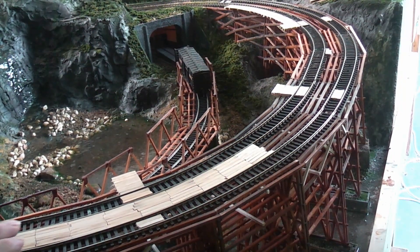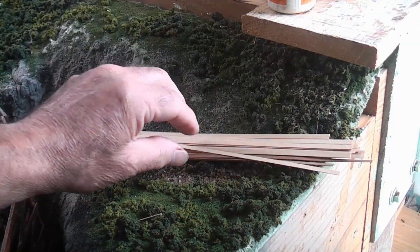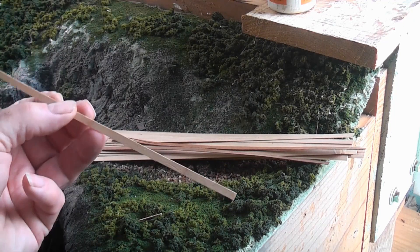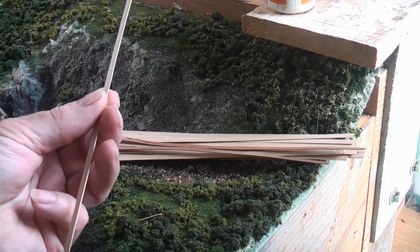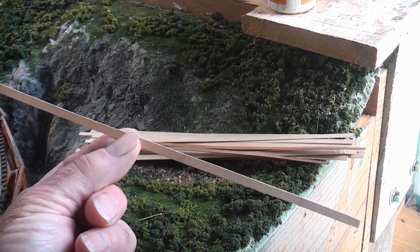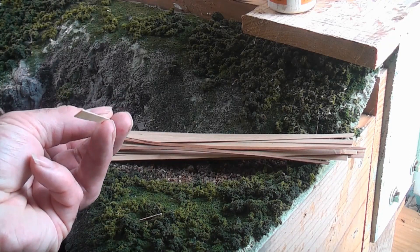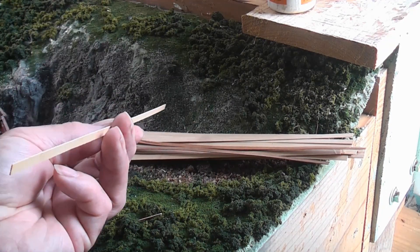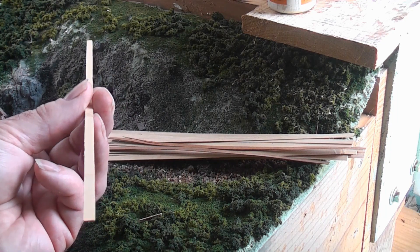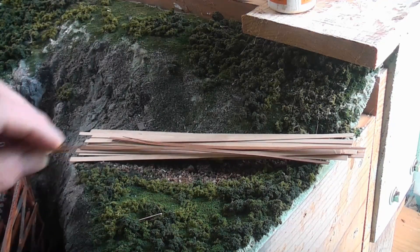I've also got to get hold of some Indian ink so we can stain it and get it all black and grotty looking. Now I may have mentioned this before, but what I use for the planking is veneer — pieces of veneer. I've got a guillotine inside and I slice the veneer up into little strips going with the grain, then cut up the length. The size is pretty good — it's about a scale two inches thick and a good foot wide. You've got to use a little bit of poetic license sometimes, and I use that for my planking.